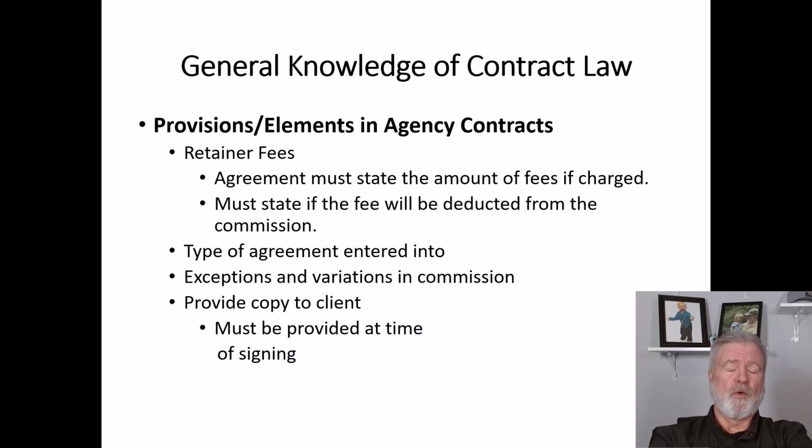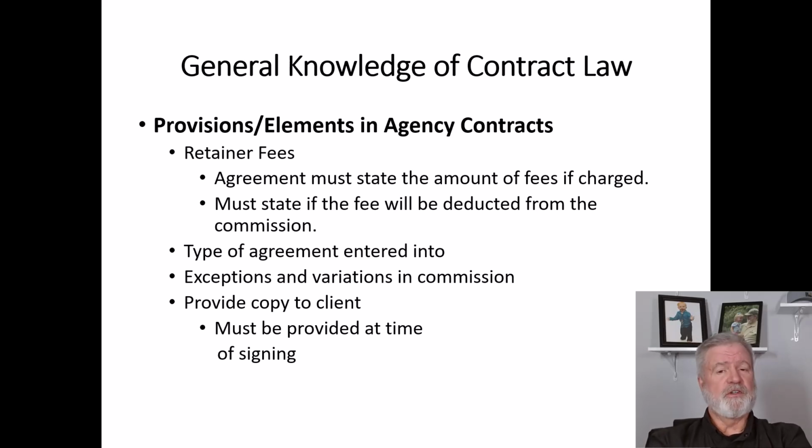But what happens when the property does close? Y'all, they actually buy a house, it closes. You get paid a commission, right? Whatever the commission is you agreed to. Is this retainer fee over and above the commission? Or will that retainer fee be subtracted from the commission you're due? Yeah, I'm asking that question because you could do it either way. But obviously that has to be agreed upon up front when you sign this contract.